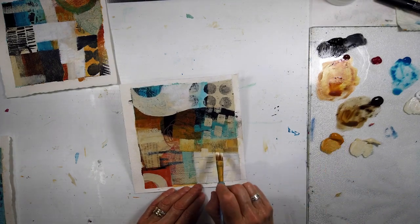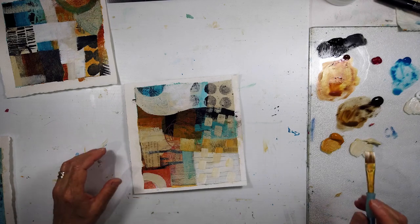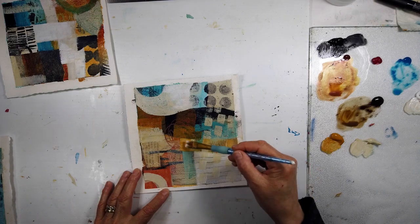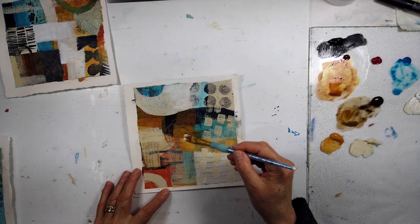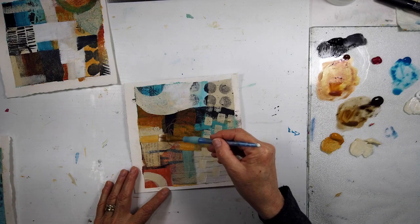So I'm liking what's happening here. Very interesting. This needed a little more relation to the darker ochre, and I think maybe even over here.